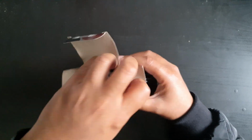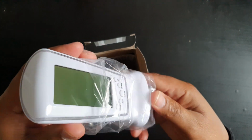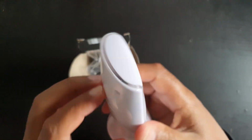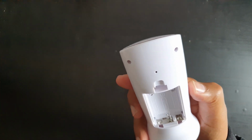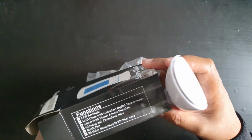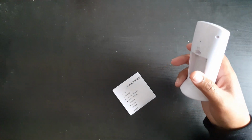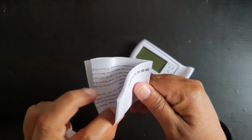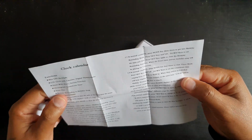As we open the box, we can see here the clock, this one in white. It does not come with batteries, so we'll get some batteries for it. And inside the box, what else have we got? We've got an instruction manual. The instruction manual is in Chinese and as well as in English on the other hand.